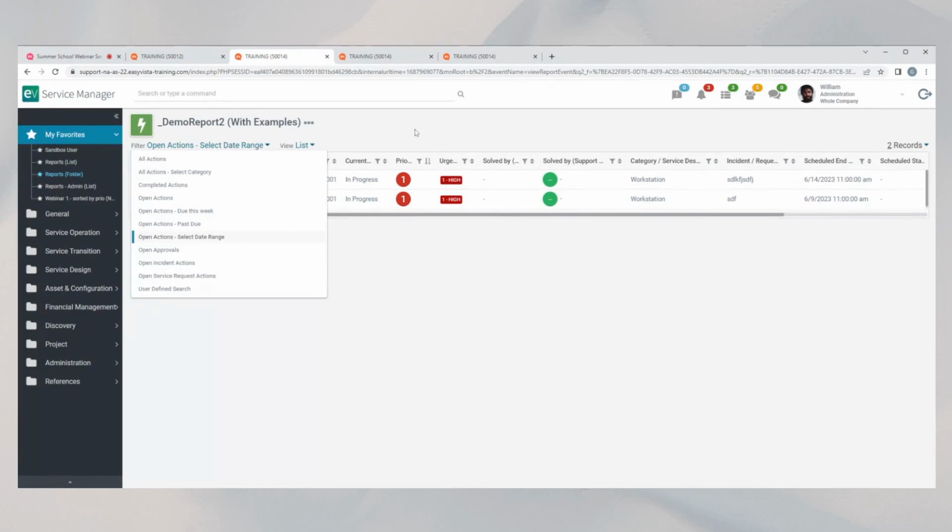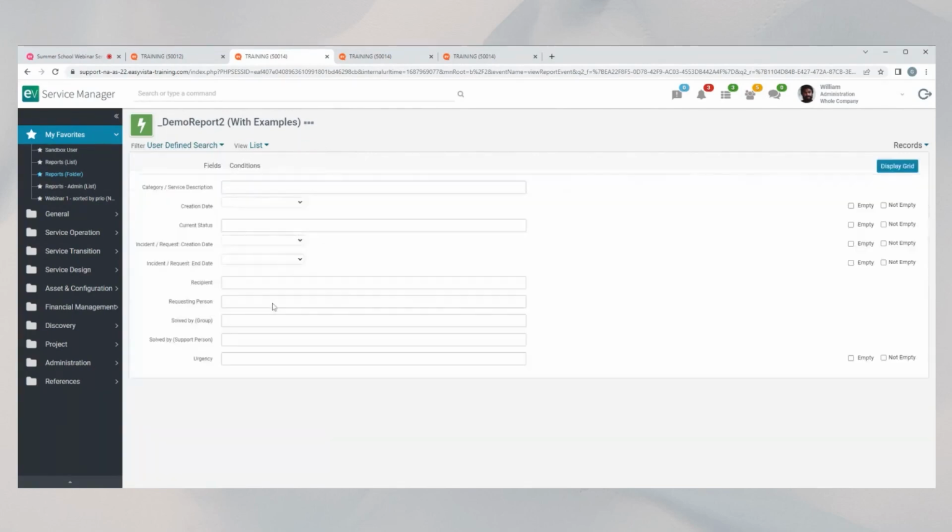One thing that I was playing with that I think is really nice, and I haven't fully played with this, but I think this works pretty well, is I actually created this filter called user defined search where I put a number of fields on here. So there's some options for this filter. We can either just run it and pull everything from the parent query, or we can define its creation date. We can search by status.